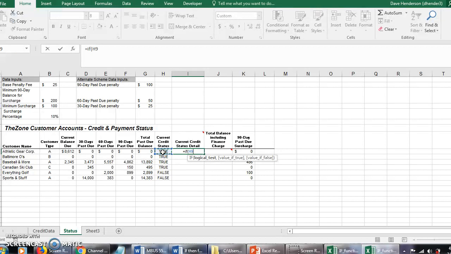I don't even have to do a logical test there because what's happening is in cells H9, H10, H11, all the way through H14, it's returning true or false. So all I have to do is just say H9, if true, or if false. The way the if-then function works is this test evaluates the true, then it goes to the true area. So in this case, I want to say approved. False is what happens if it's not true, if it's false. Then I can say not. And I have to put it in parentheses. Otherwise, it's going to think it's referencing a range name or a function.